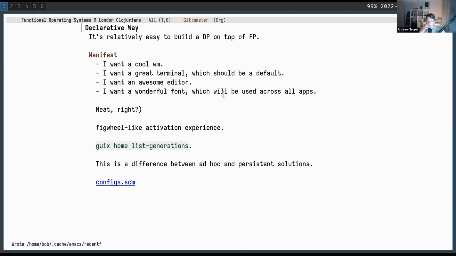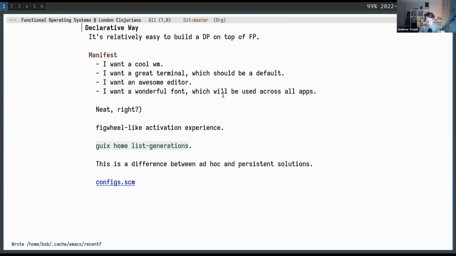Okay. What did we get? We got a declarative way to describe our configuration for the home environment, the same way we can do for our operating system. And also we got a nice Figwheel-like experience, like we do updates on the fly.